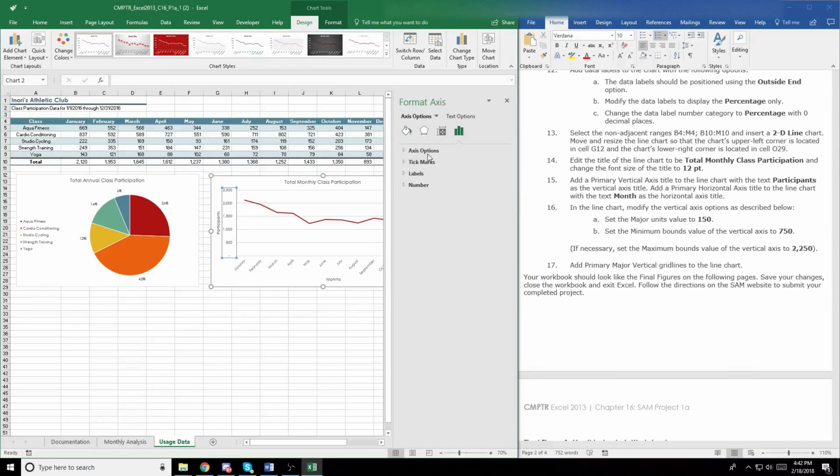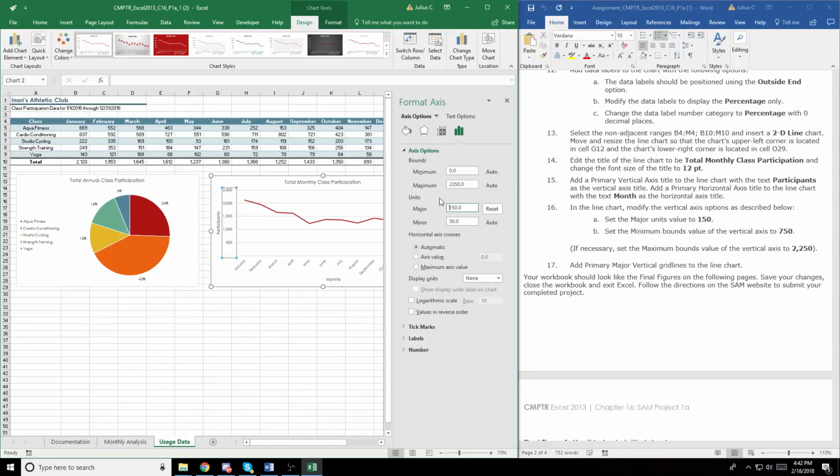We go here, and in the Axis Options, we can change the minimums and maximums. We want to set the major unit value to 150. Press 150, enter. And we want to set the minimum bounds value to 750, which is right here. 750, enter. And if necessary, set the maximum bounds value to 2250, which is already set for us.